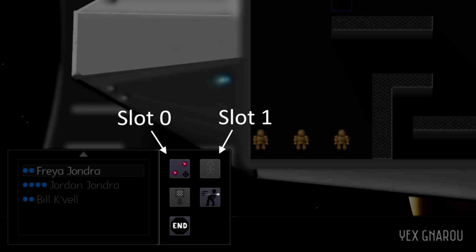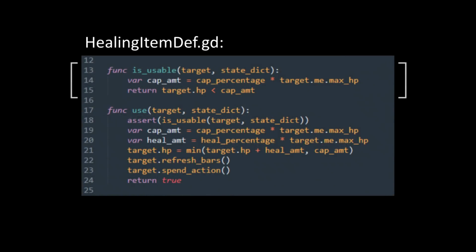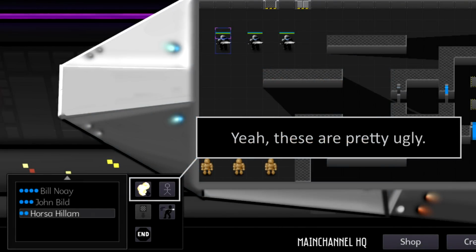These change icons depending on what's equipped, and disable when the item isn't usable, which the equipment definition can determine however it wants. For example, the healing gel won't let you use it if the unit is already at full HP, and I'll be replacing these icons with better ones in the finished game.